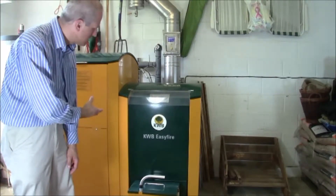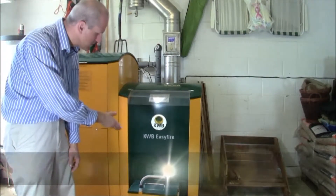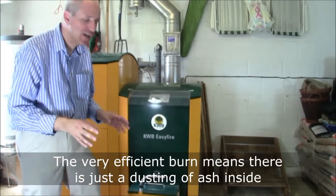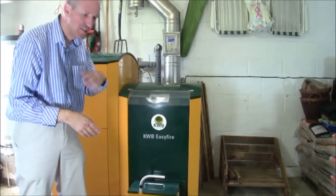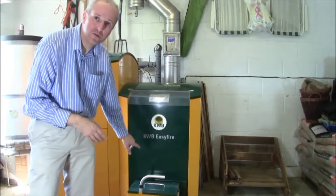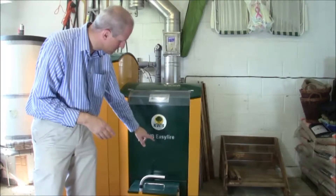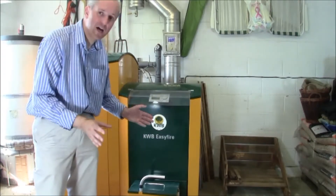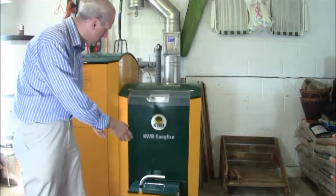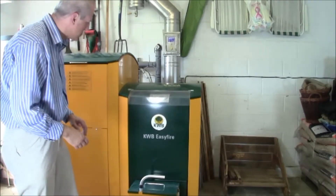So, all that happens inside — the grimy, gritty ash that you see — it's just coated with that. So, once a year, I take a soft brush and I just brush all that ash away. We also clear out any ash that sits in the bottom of the burn chamber, and just clean everything out and dump it into the ash container. That's it.